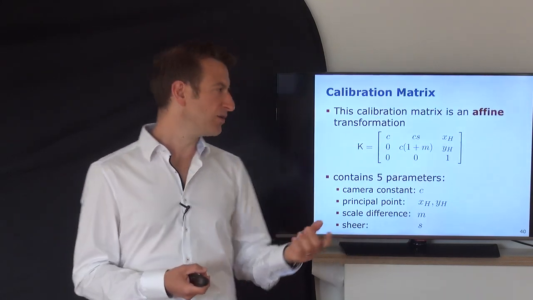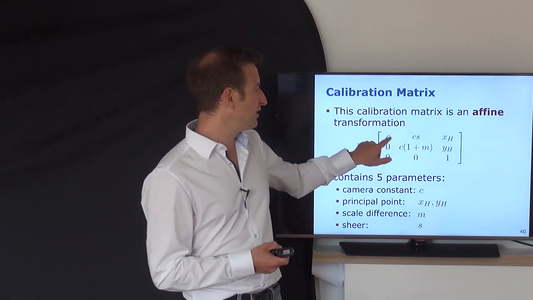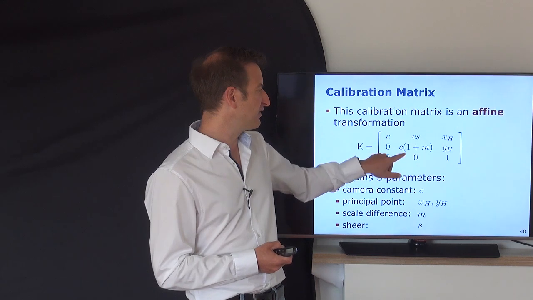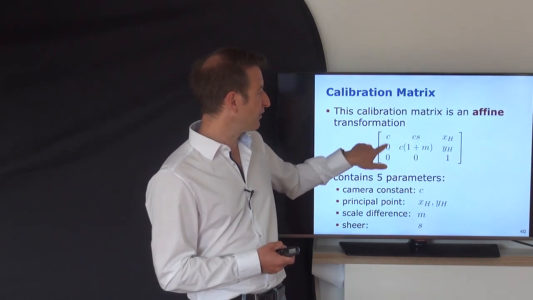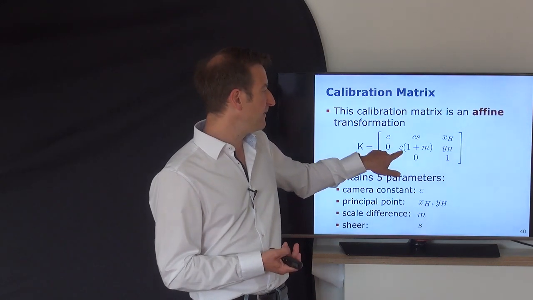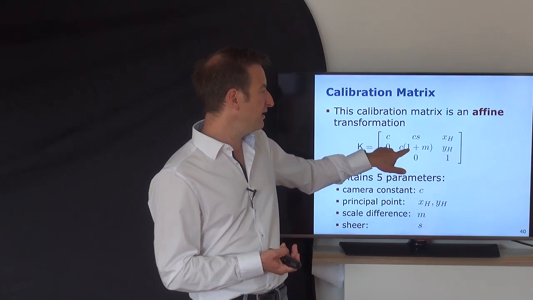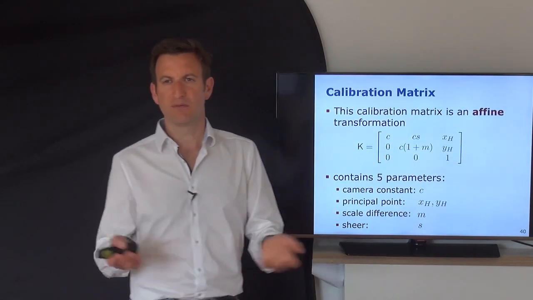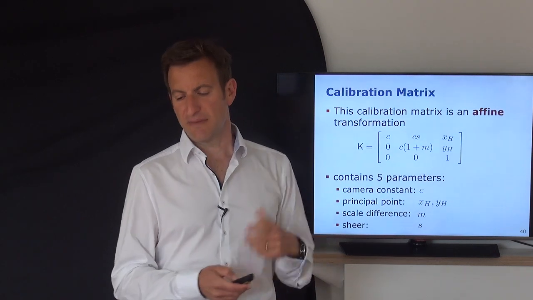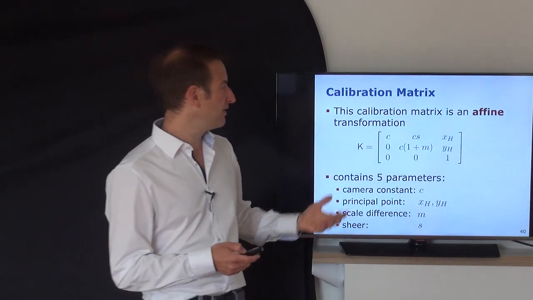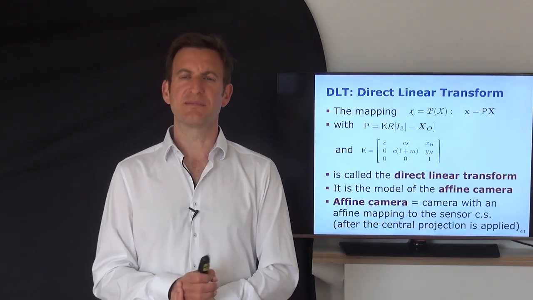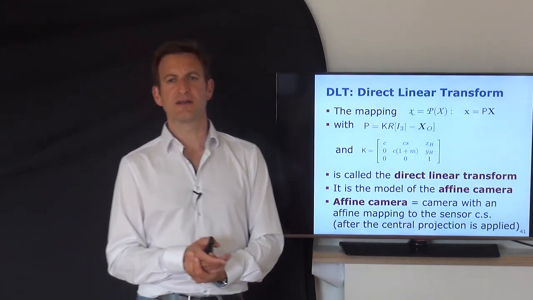Again, depending on the literature you're looking into, maybe you find 2 different camera constants here. So whatever, cx, cy, or also expressed as focal length. But you can see here this cx would be c, and cy would be simply c plus c times m. So it's a direct relationship between those quantities. And this transformation that is expressed in this form by this calibration matrix and by the extrinsic parameters is something that's called the DLT, or direct linear transform.